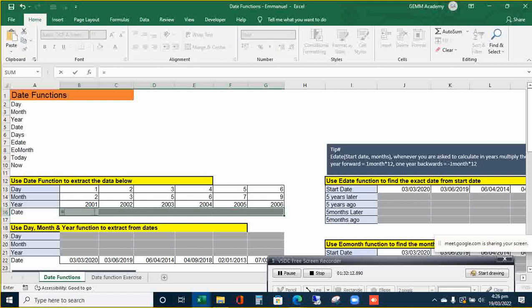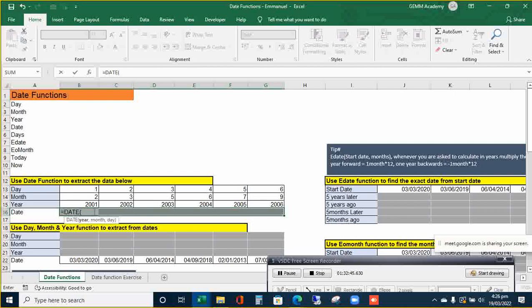Press your equal sign and type DATE. We are looking for the date, and we are going to make reference to the cells which we are going to use to get the date in Excel. Excel will give you the year first, then the month, then the day. That is the sequence it will bring it. So press your Tab. What are we supplying?